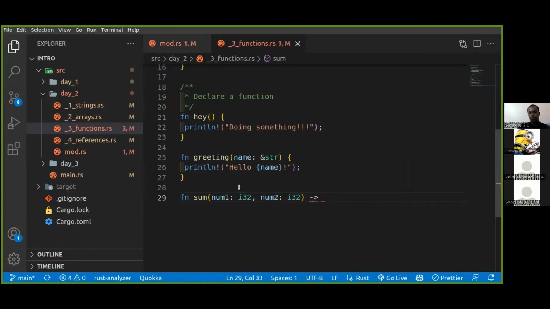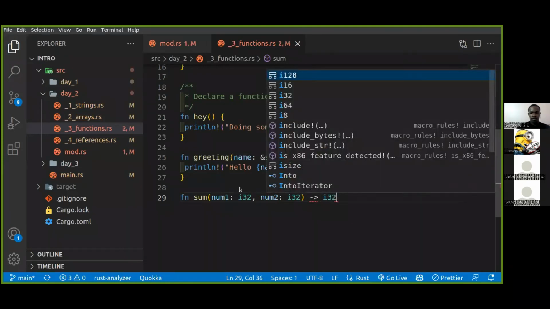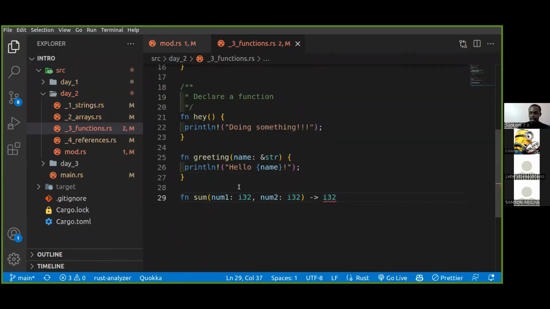If you're coming from JavaScript ES6, again, you should be familiar with something like this. Then we specify the data type of that return value. So we're going to expect the return value to be of type i32. So we simply give i32 right there. Then we now bring in our function body.